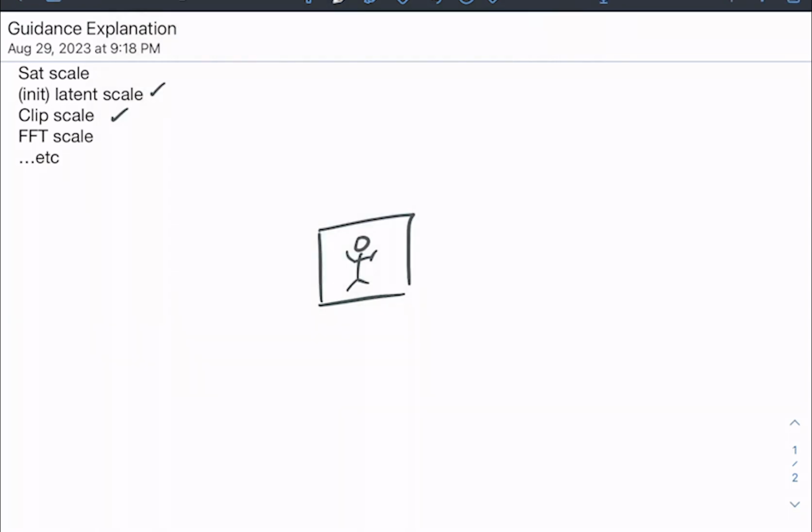What init latent scale does is it pulls this image back to what it looked like in the first frame. So let's say that in the first frame, this guy actually had one hand up and one hand down.